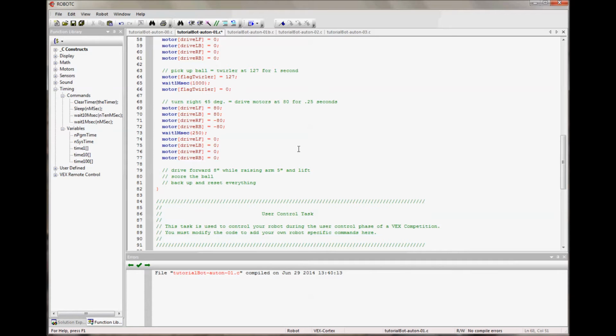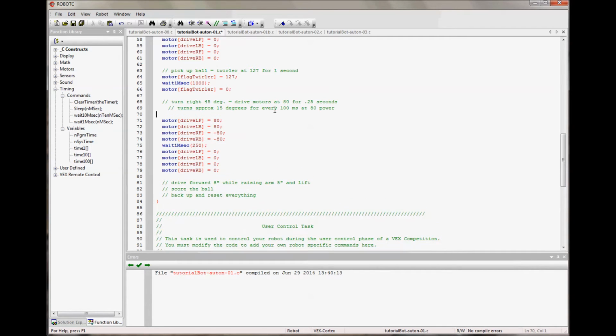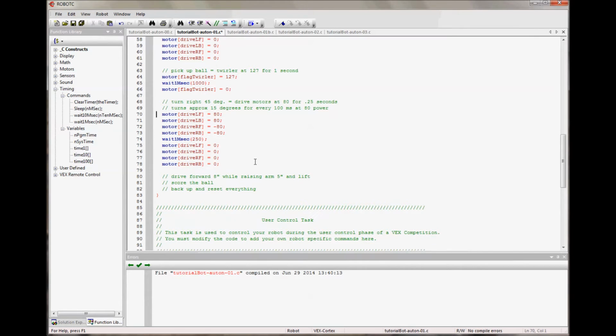And I remember the last time when I did a half a second, it turned a little bit less than 90 degrees. So I'm going to put down an estimate that this is turning approximately 15 degrees for every 100 milliseconds at 80 power. And that way I can better guess my turns later.